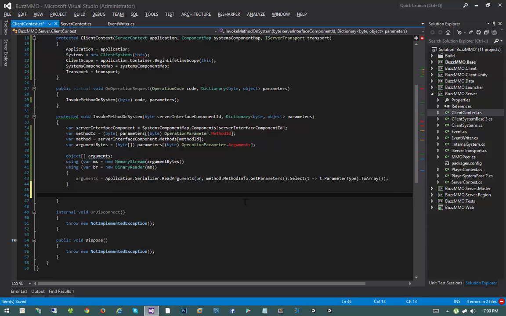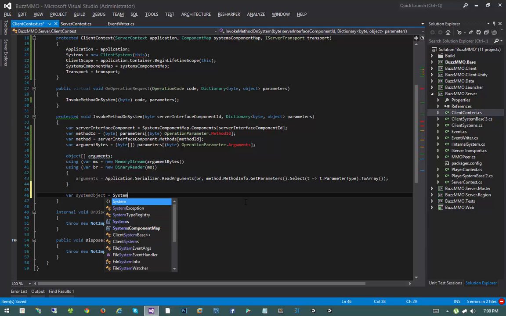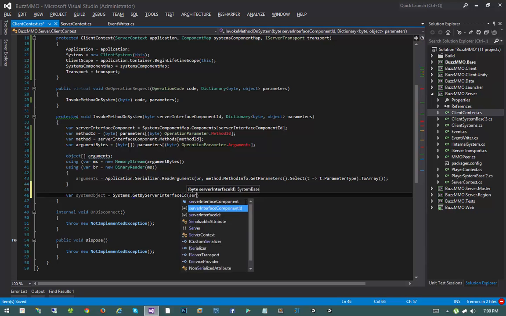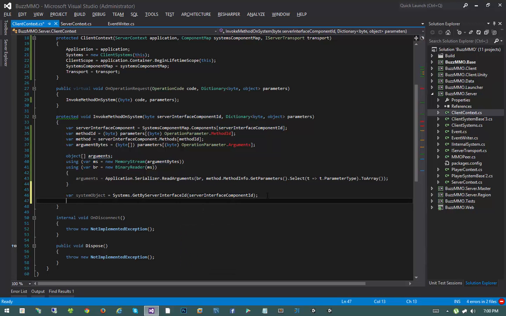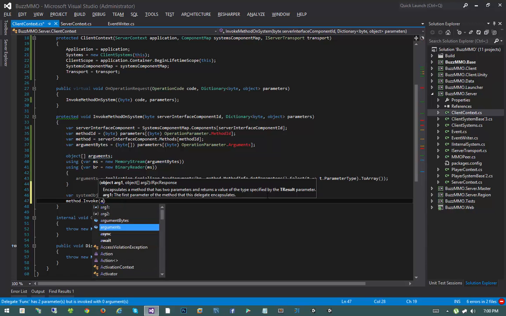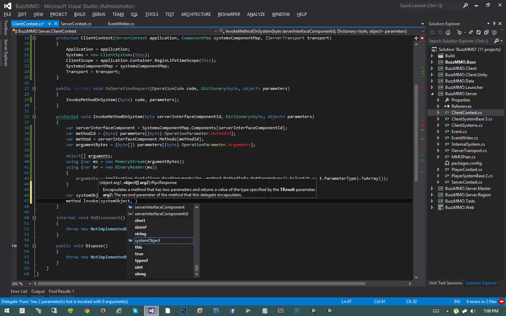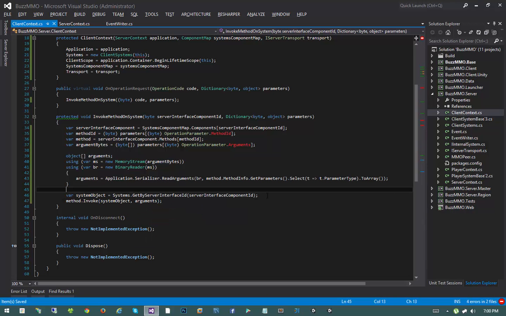So I'm going to say var system object equals systems.getByServerInterfaceID, server interface component ID, and this will return an ISystemBase. Now all I have to do is invoke the method. So I'm going to say method.invoke, passing in system object as the first parameter for the thing to invoke it on, and passing in arguments as the second parameter.